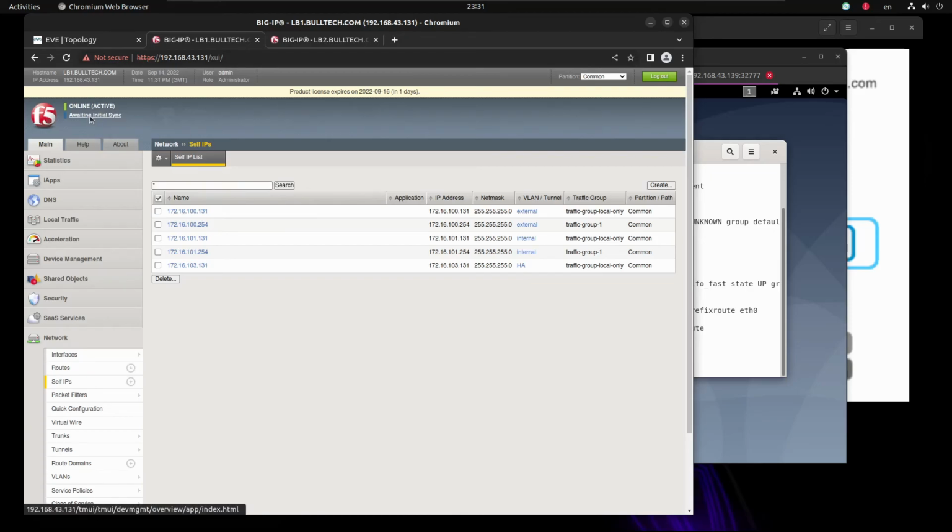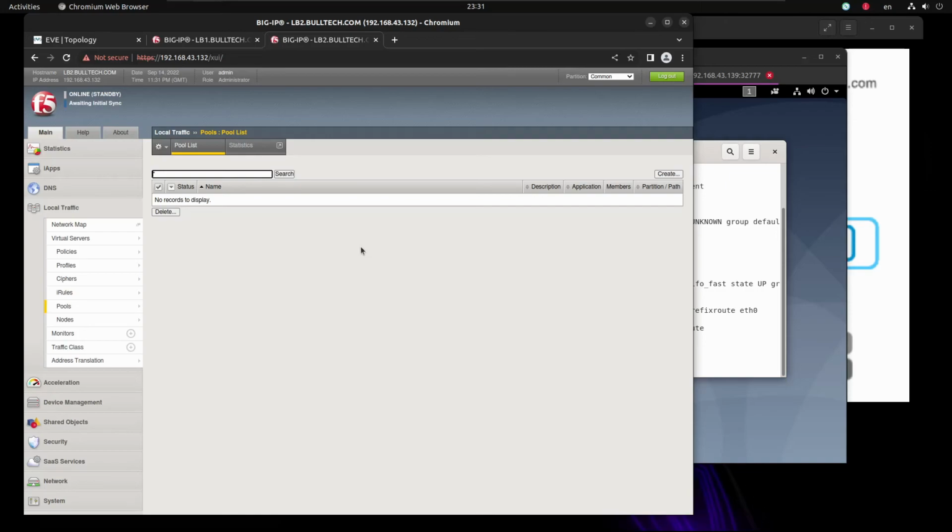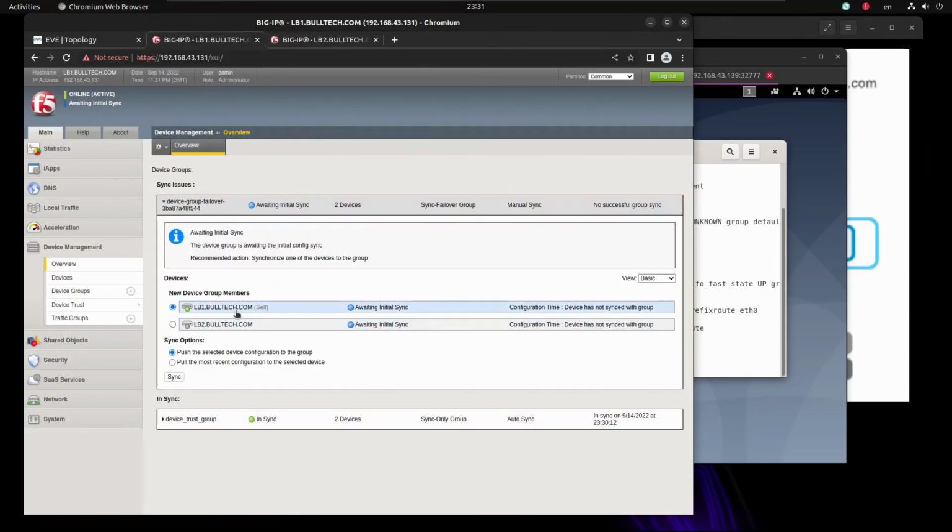So if we click on awaiting initial sync, we want the configuration on LB1 to be in sync with LB2, so we have to overwrite the configuration on LB2. We know that LB2 doesn't have any pool, node, or virtual server configured, so let's sync LB2 to this group. So we're going to push the selected device configuration to the group, meaning the LB1 configuration is going to override the configuration on LB2.